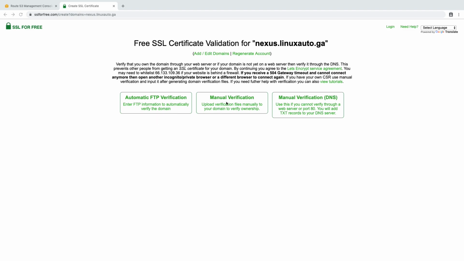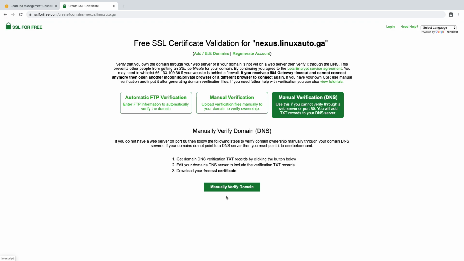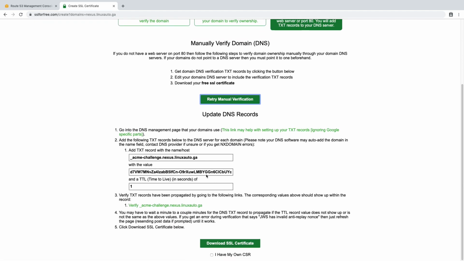It is showing three options. Last video I showed the middle option. Now I want to go for the third option, so that I don't need to log into the web server to do that. It's simply on the DNS layer that I can take care of it. So verify my domain, and here it is asking you to add this entry. I'm going to add an entry, but this has to be a TXT record.